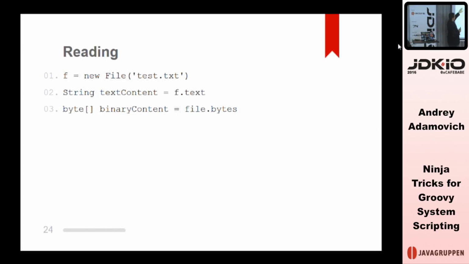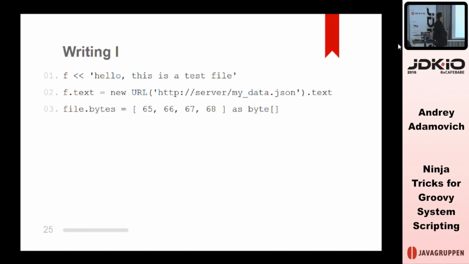And then when you get the file object, you can just get the full text of that object, and you can get byte contents of that object and manipulate that in the same way you would do in Java. Also, Groovy supports the left shift operator, which allows you to direct content into the file. So this one looks very much like you would do in a command line on Bash or PowerShell, redirecting contents to some file. You can do something similar using the plain Groovy syntax.